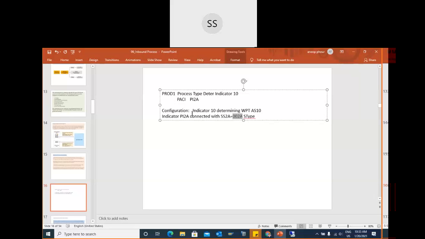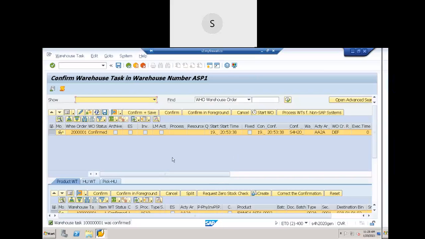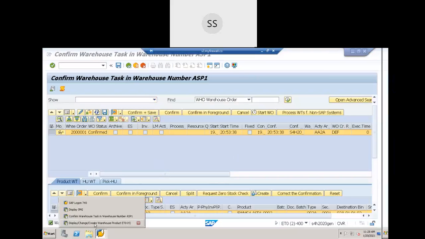That means for all those materials, the system will always try to determine the storage bin in storage type 002A. For my other 50 materials, which are supposed to go to storage type 002B, I will create a new indicator, PI2B, and assign it to those other 50 materials. So those will be put away into a different storage type. That's what I'm going to show you quickly now in the next slide.